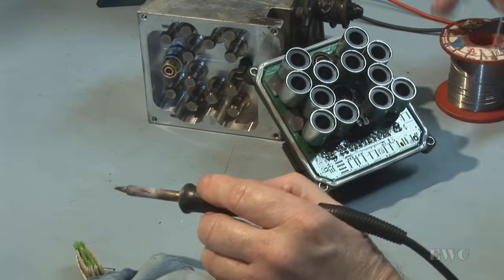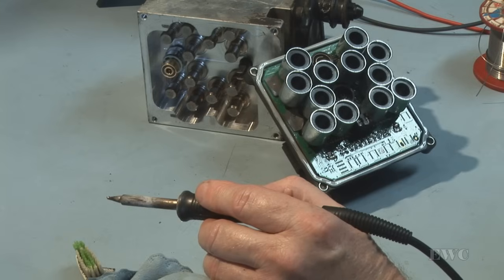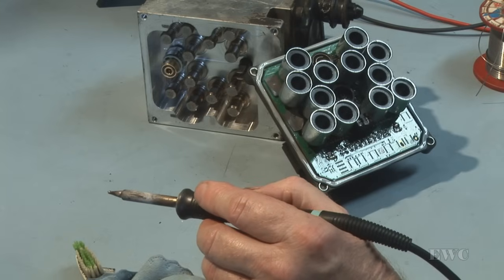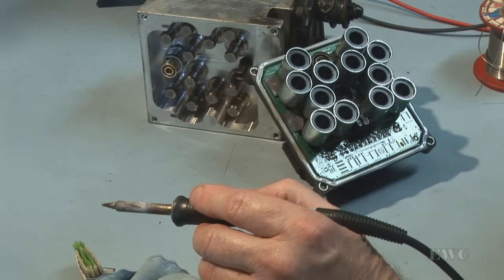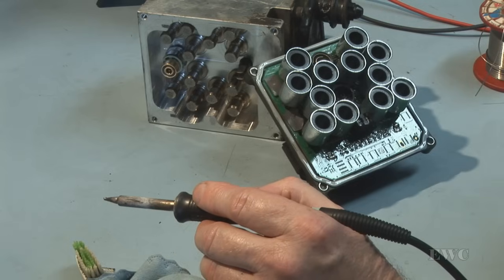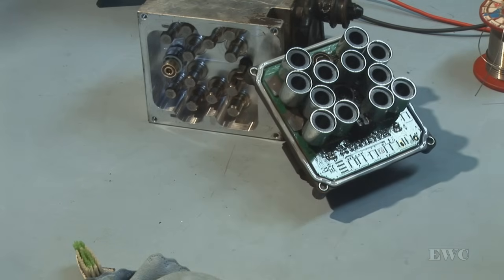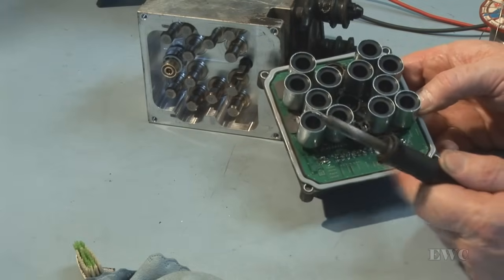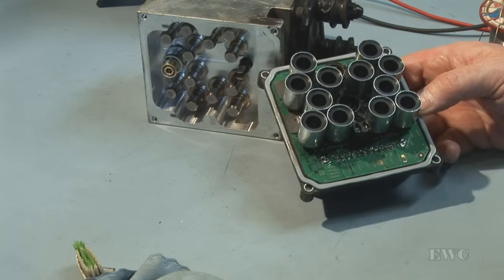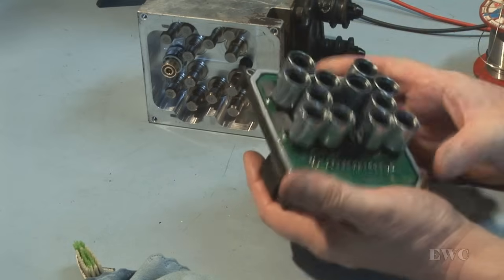On some items that are very heavy, I would leave them sitting on a hot plate, an RE 7500, that heats it from below, and it preheats the thing to about 60 degrees for me. And then I unsolder. I would bring the board up to about 120 degrees, and from that I would do the soldering process. But with this, I don't have to do that, but if I was having difficulty removing the solder anywhere in this, that's what I would do. I would bring up the temperature of it. And don't worry, the plastic won't melt at that temperature.